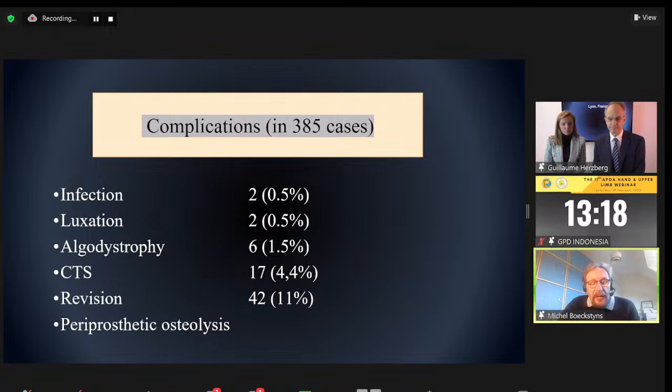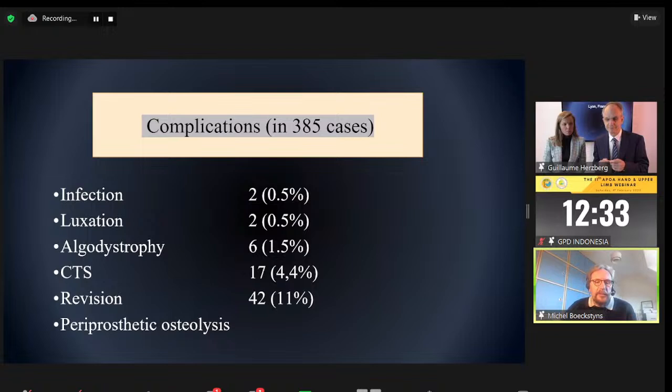But the interesting thing is, of course, the revision and the durability of the implant. We have, at a certain time, a revision rate of 11%, but revision rate in itself is not very informative because it depends on the observation time. The longer the follow-up, the higher the revision rate, of course. So I will come back later and show the survival rates, which are more informative, I would say. And then there is the very important issue of periprosthetic osteolysis. This has been puzzling. We analyzed it in the Remotion at a very early stage, and now it shows that other implants also have this problem, and also other joints.